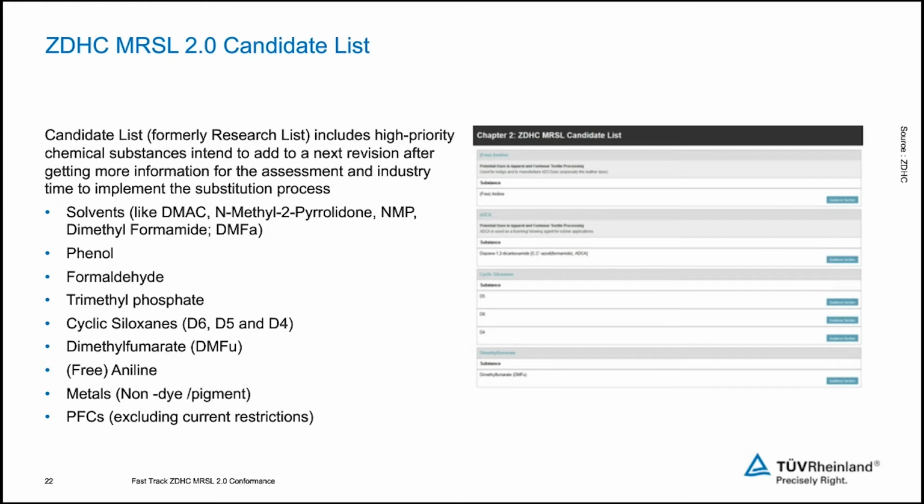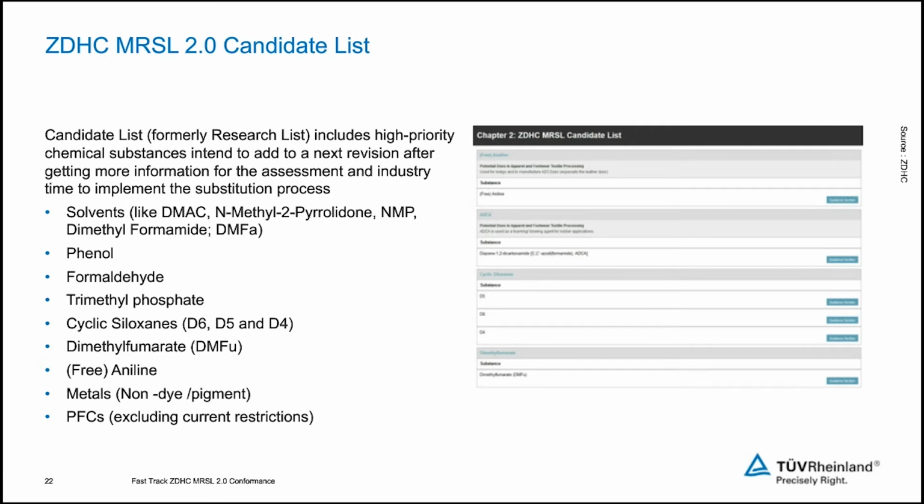The problem here is we do not have any information on which of the substances will become MRSL substances. And also there is no indication of the applicable limit. So I guess, same as for version 2.0, there will be a new version, maybe called 3.0, and there will hopefully be a transitional period for the newly added chemicals.